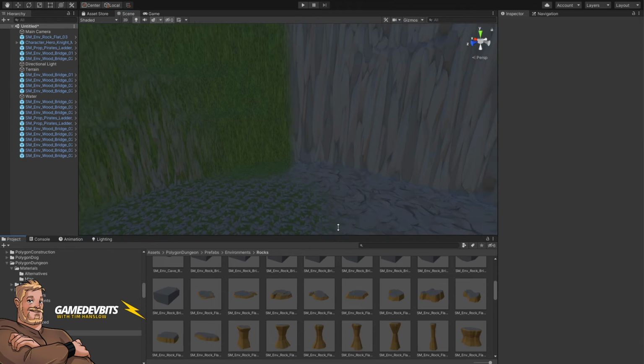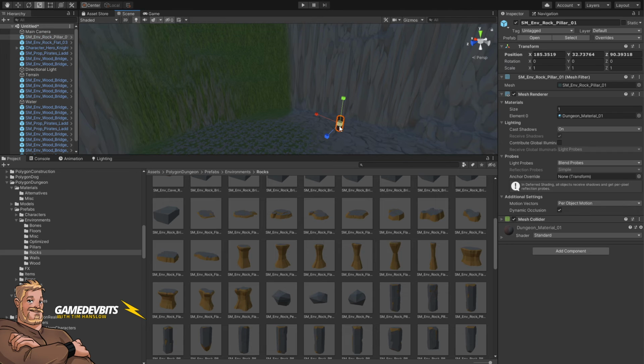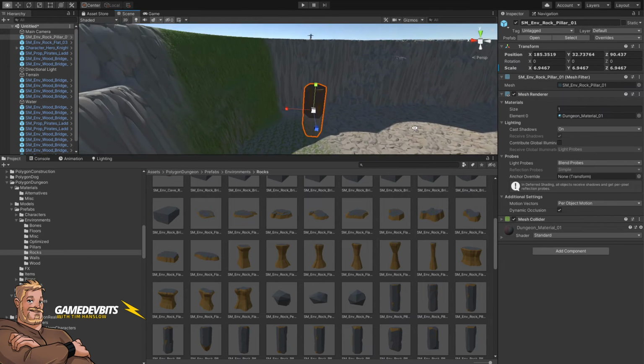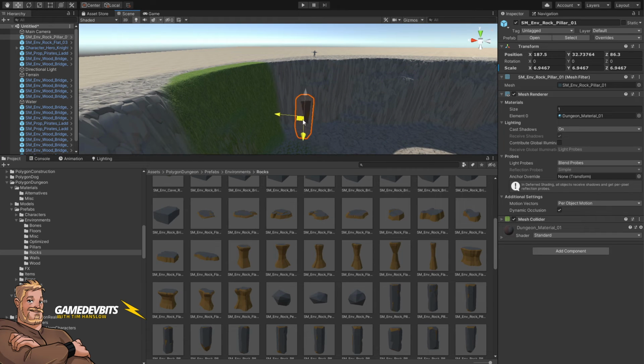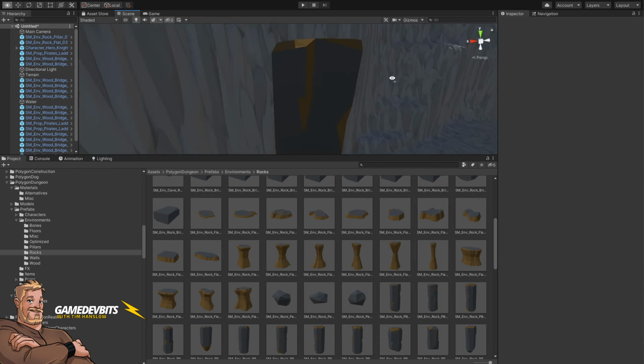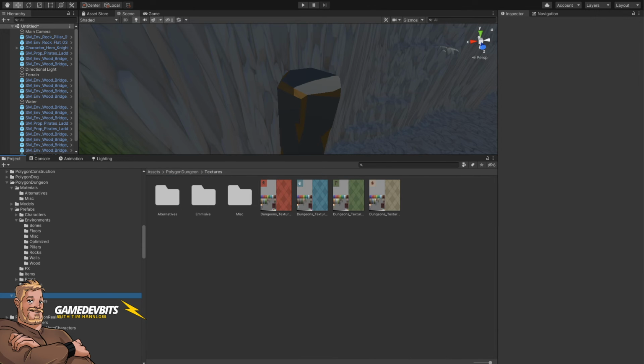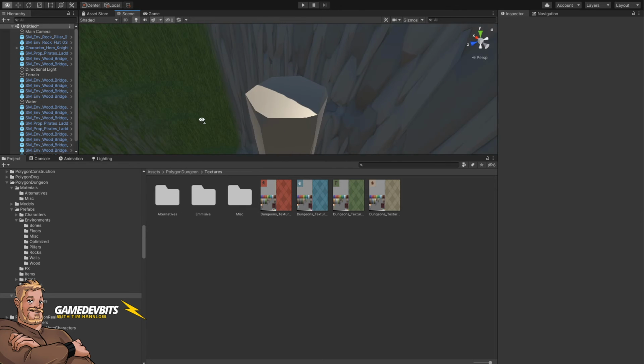So now we go into our dungeon rocks. We have a rock pillar. Scale that up. A little bit lava looking though. Let's just go into our textures. Switch back.